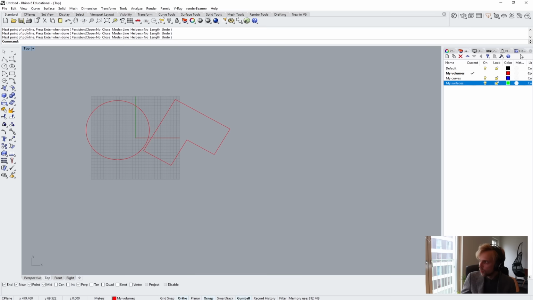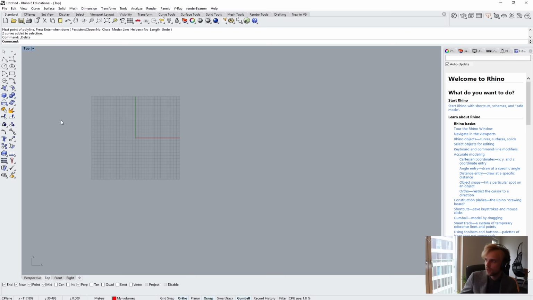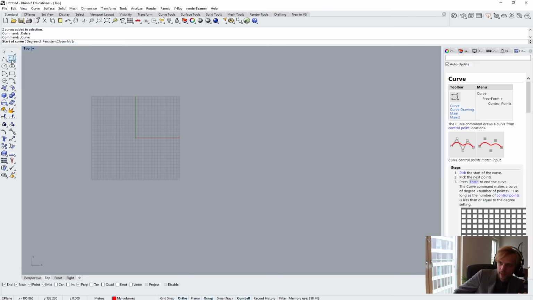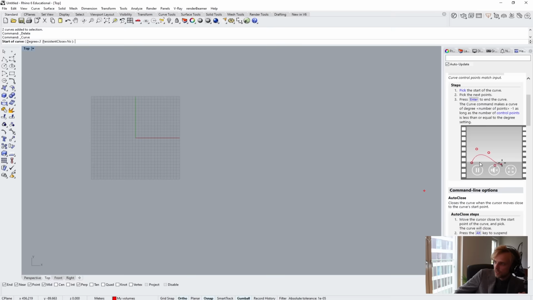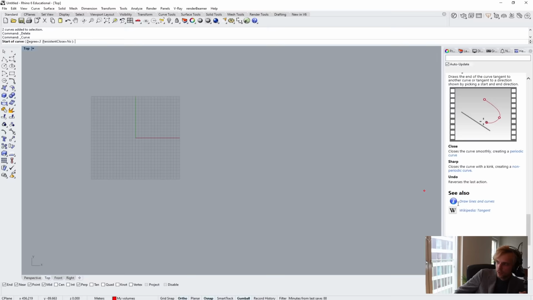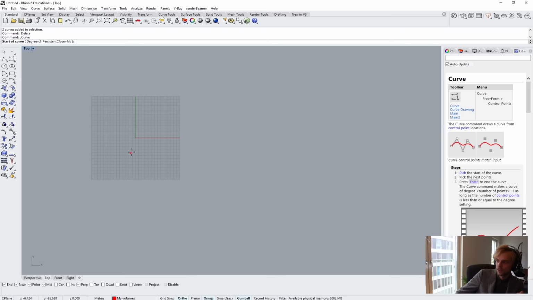One more important thing is the help tab here that I didn't cover. If I, for instance, want to use some sort of tool, but I'm not sure how to use it. For instance, the NURBS curve tool, right? Control point curve tool. If I start running it, the help tab will update and it will explain everything that you need to know about the NURBS curve. It will show you animations on how to draw a NURBS curve, how to select it, how to edit it, and so on. So you can just follow that instead of me. Okay.